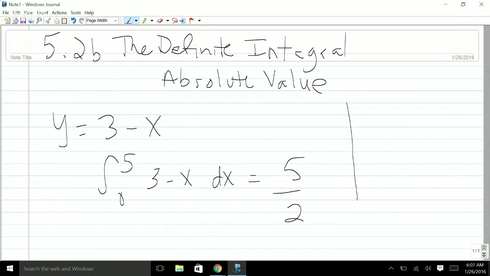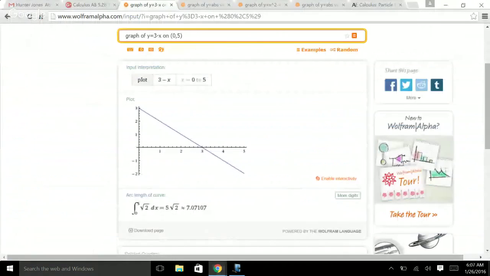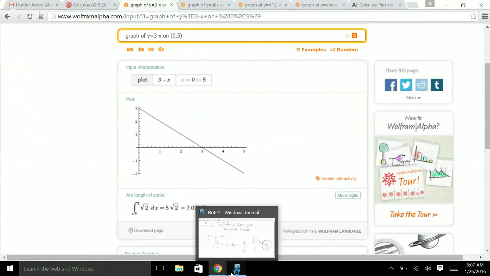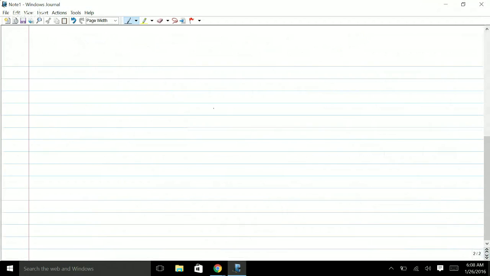So if you remember the graph, this is a crude sketch, but this was positive, and we actually subtracted this area here out from the answer. All right, so I actually have a graph here. So positive area, negative area. Okay, so the question becomes, what if we have something of this nature?